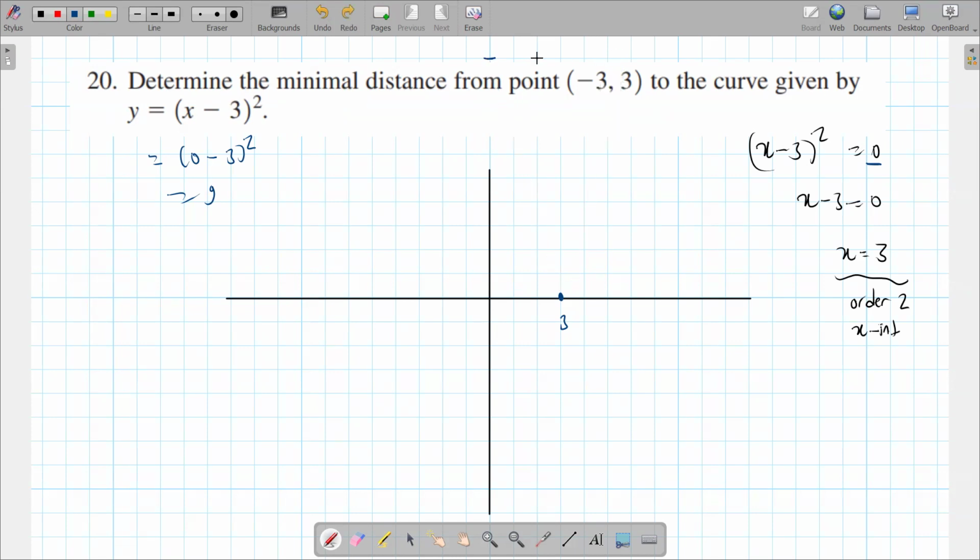That's a terrible sketch. Let me do better. A straight line tool doesn't... I wish there was a curve tool here. There's not, which is my bane here. So it comes here and then goes up like that. There we go. Boom. That's our quadratic. Now, where's our second point? Negative 3, 3. This is our point right here.